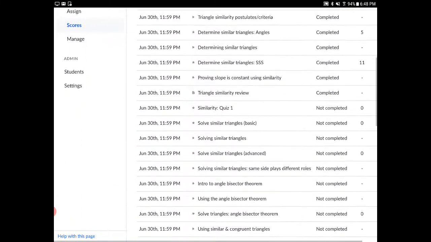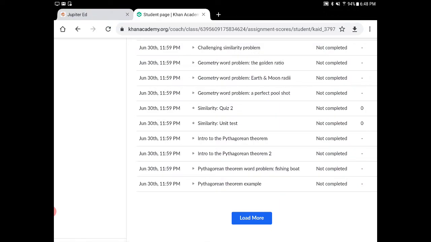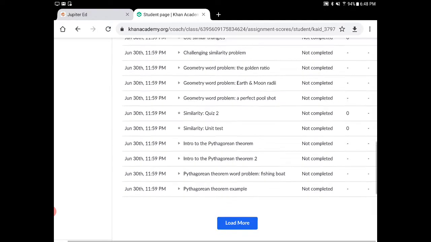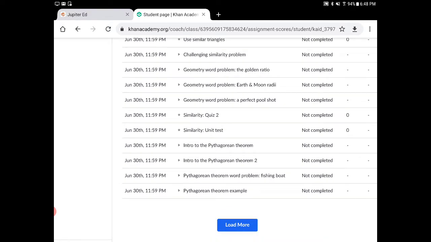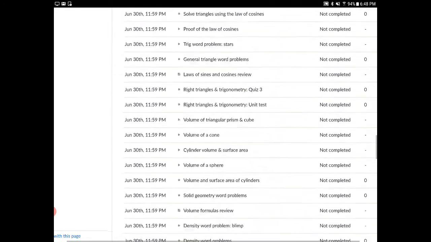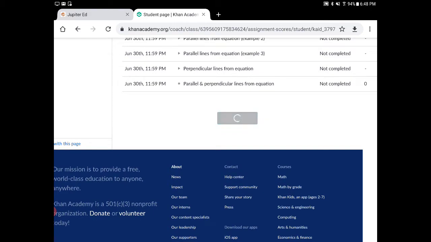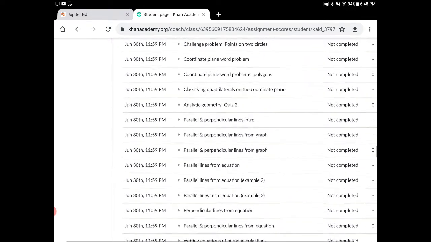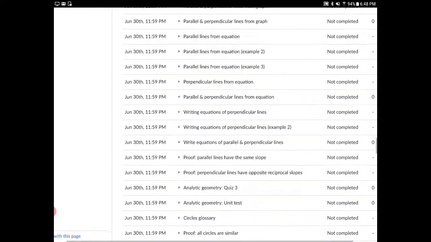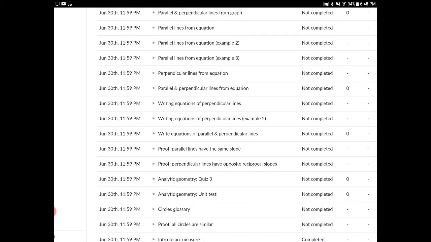So what I would do if I were you, I would just cross-reference with what was listed in Google Classroom, okay, with the various weeks. Look at the pacing calendar. Look at the various things here that you have to complete. I immediately see just from a quick glance here, right? Here, let's do this again. I'm gonna load all the assignments. Okay, I'm just gonna focus on the assignments from May. Okay, let's not even talk about April. Let's just talk about May.